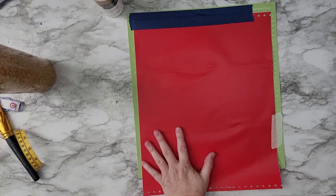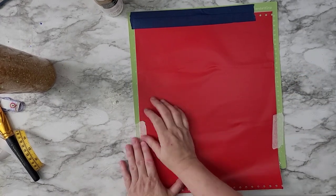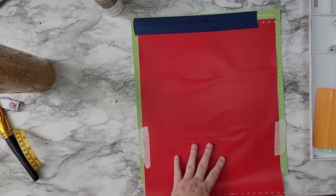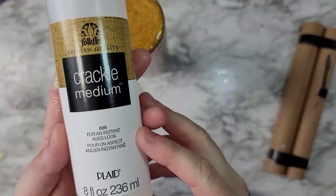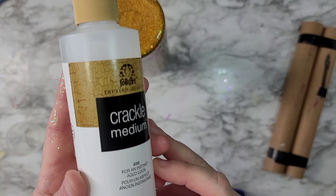But also, I did not film me putting the stencils on here. I apologize for that. I have a new phone, and going from one program to the next, I don't know what happened to that video.